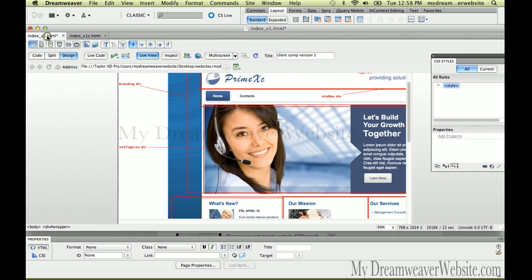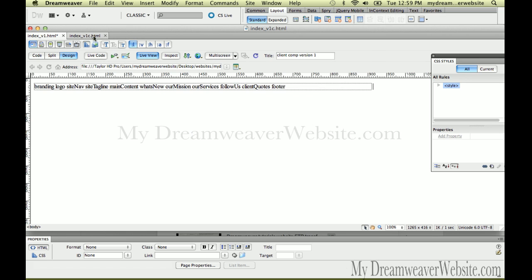Okay, so let's understand what's happening here. We have divs inside of a div, inside of a div, inside of a div. So let's look at this very, very carefully. Okay, so these div tags here, from here to here, go inside of the branding div tag. This information here goes inside of the main content div tag. Then the footer is the last div tag. So how can we do this? How can we wrap our selection inside the appropriate div tags?